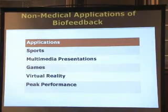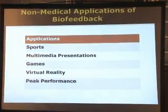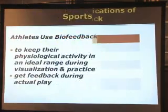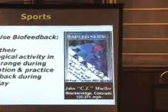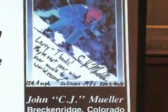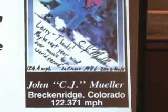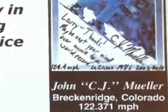Some of the non-medical applications of biofeedback include its use in sports, multimedia presentation, artistic performances, gaming, virtual reality, and peak performance training for anyone looking to function at an optimal level. Many teams and individual athletes use biofeedback to train themselves to visualize actions in their sports while controlling key physiological parameters indicating ideal activity. Often live monitoring is used while performing sports such as golf, archery, or skiing.